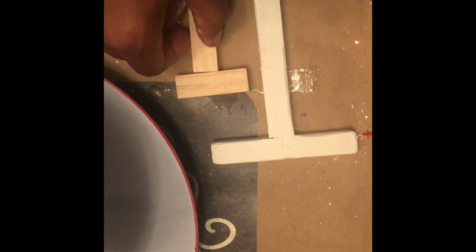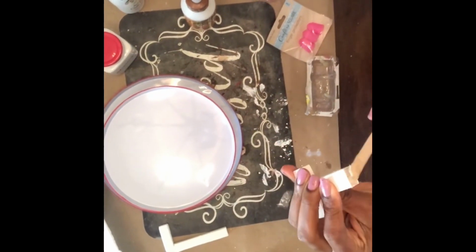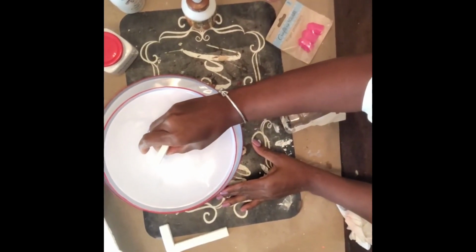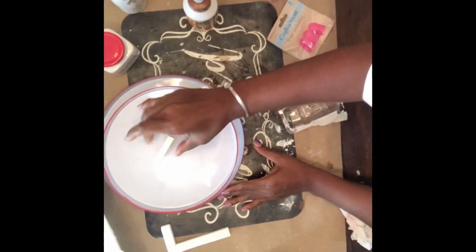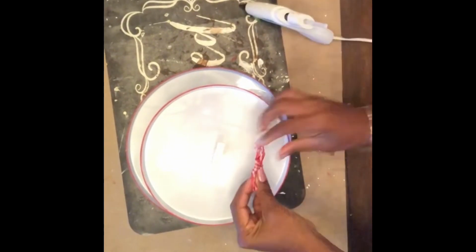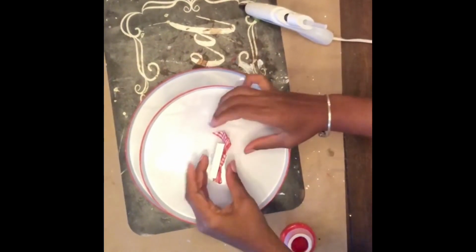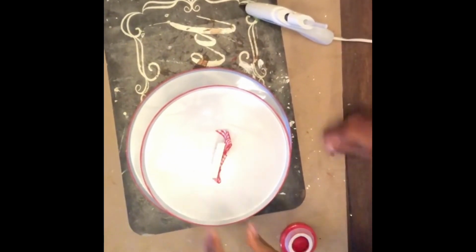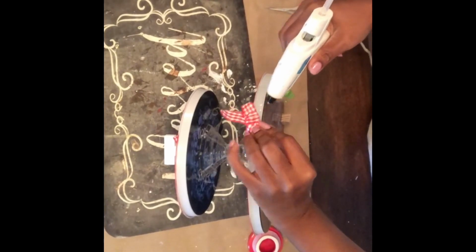Together, this seems like it's just too big, so I'm just going to make a smaller one with just 2 blocks and stick this in the middle of this top piece. And just to add another finishing touch, I tied a couple of gingham bows, and I wanted to attach them to the top portion and also to my base glass piece that I had used, just to cute it up a bit.